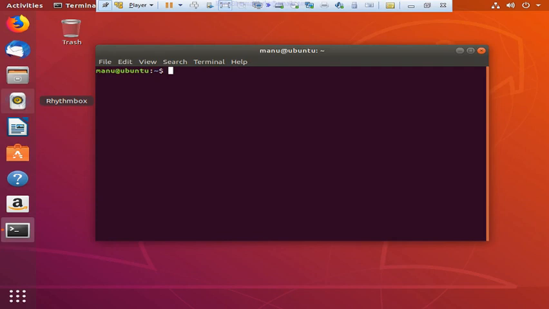Okay, so let's move to the demo part. The first step is how to install Redis on Ubuntu. So let me move to Ubuntu. The first step is we have to update.